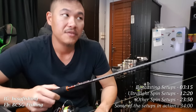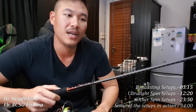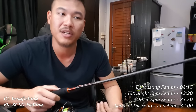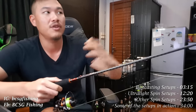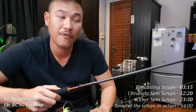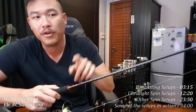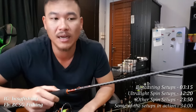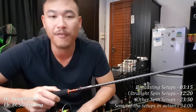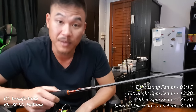And I like the sensitivity of the rod. It's a bit slower in terms of action than what you would typically see me using, but that is pretty much unavoidable. It's inevitable when you have a 7.5 foot rod, it's very difficult to find a true fast or extra fast action 7.5 foot rod in this 1.5 to 4 pound line class. It is virtually impossible to find. This was the fastest action one I found, and to be honest, it serves its purpose.